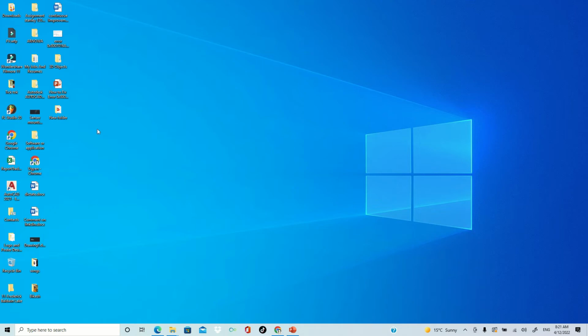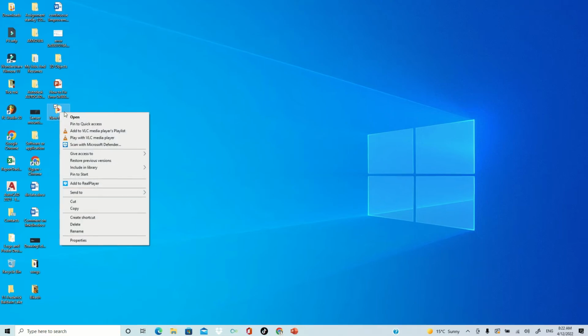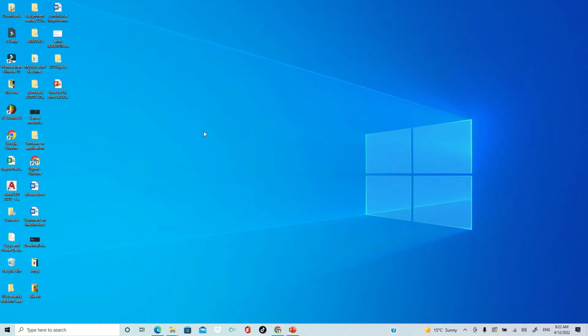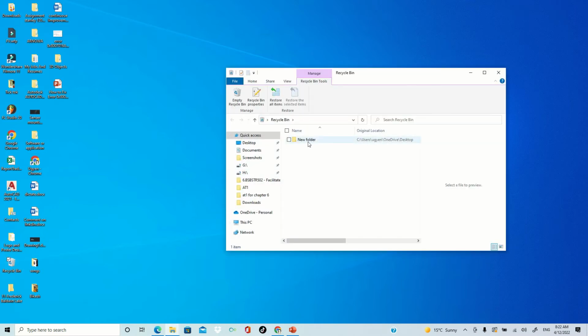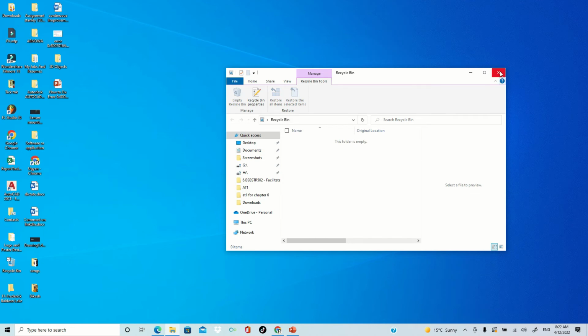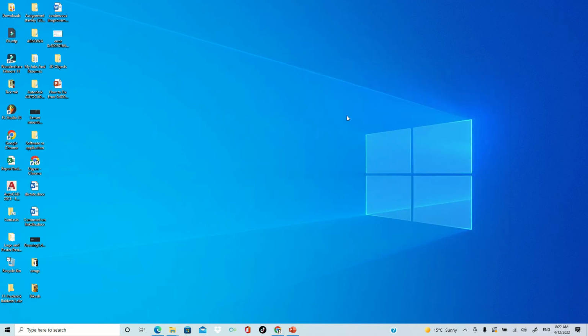What you will have to do then is go to this section and left click your mouse in the regular way that you used to do and delete this file. Your file that you have, the error will be gone, and if you check into the recycle bin, you will see that folder inside that. If you empty this one, your file is gone forever. So this is how you can delete the folder marked with X. This is the easiest way you can delete it.